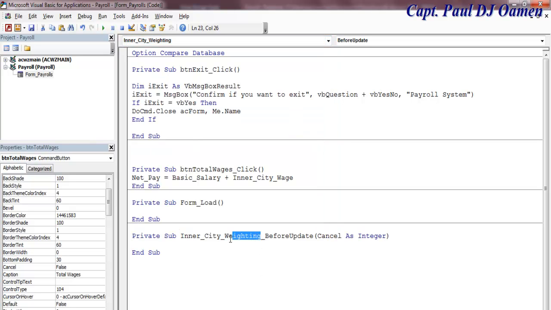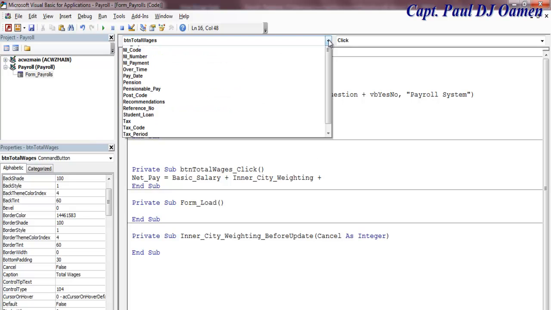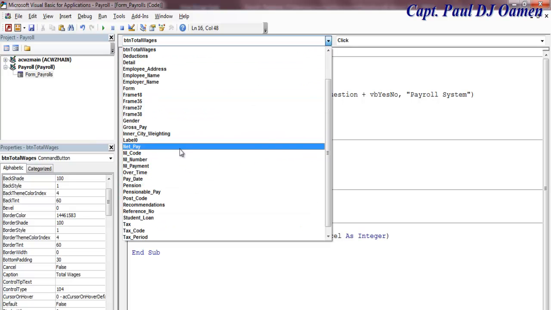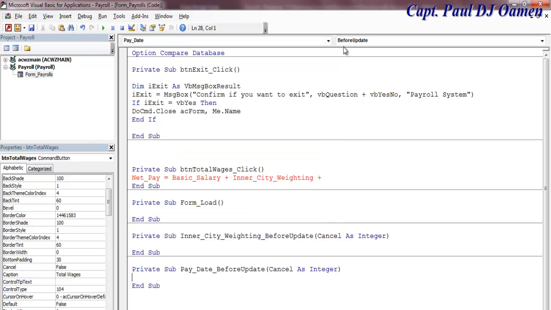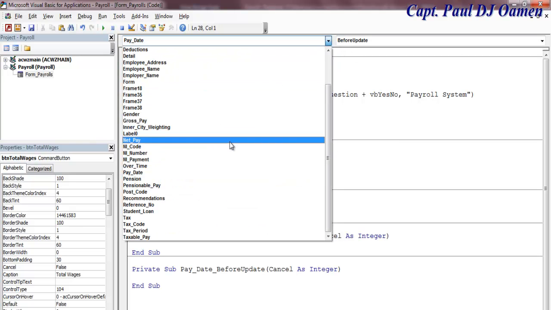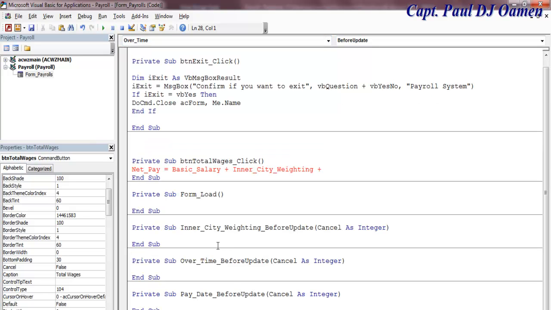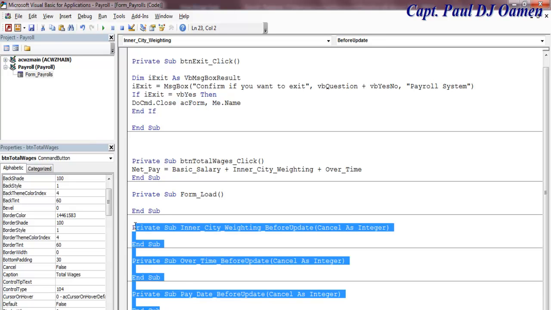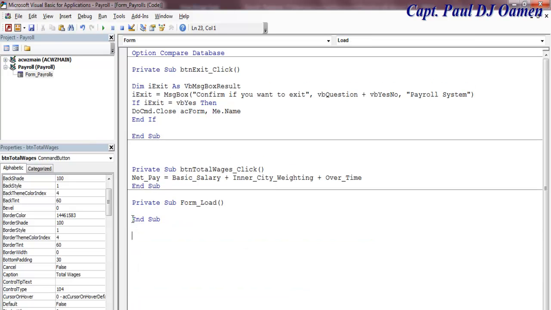There we go. Let's copy it and paste it right in there. Now there's one more. The other one is overtime. We need overtime. No, not that. Yeah, overtime. Okay, copy that of overtime. There. Alright, now that I have those in place, I'll just delete that.